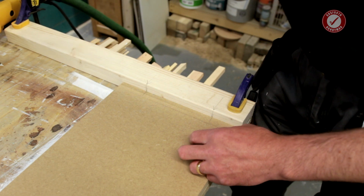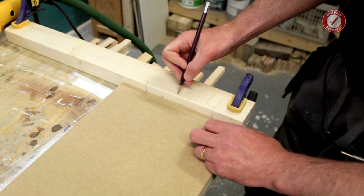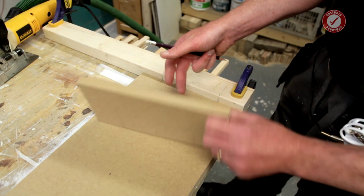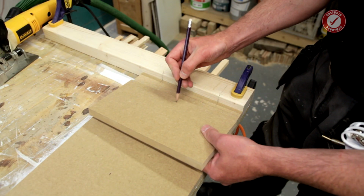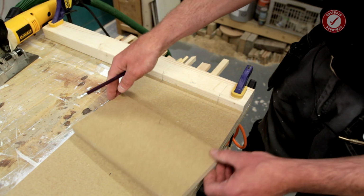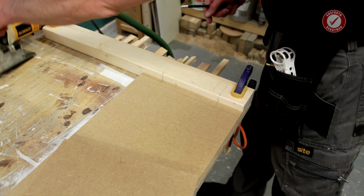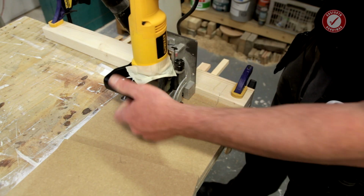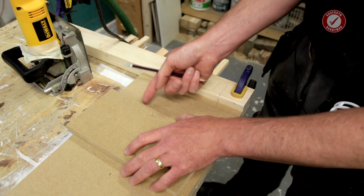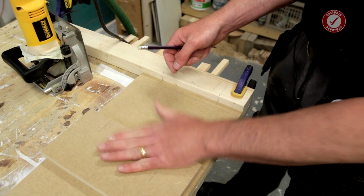So on this, my reference edge here is going to be this bottom. So I'm just going to put a mark there. It's obvious that the reference edge here is going to be the bottom. You'll see why in a minute. But on this piece of wood, the reference edge is this side, because we want this to be perfectly in line with the edge of that. So that means if the bottom of the biscuit jointer is lining up that way against that edge, then the bottom of the biscuit jointer on this cut has to go against this edge, which means it's going to have to be this way round.